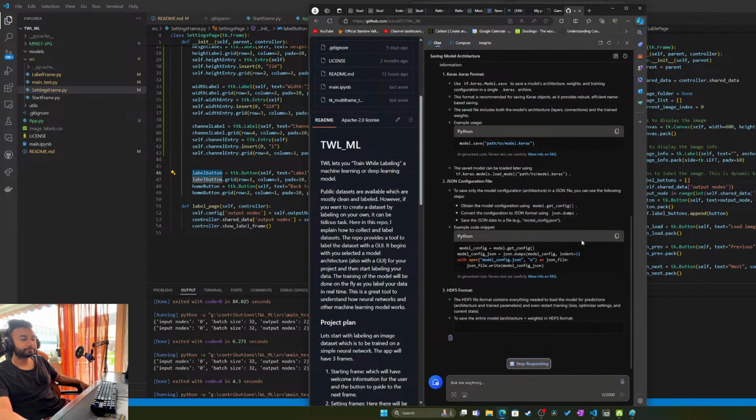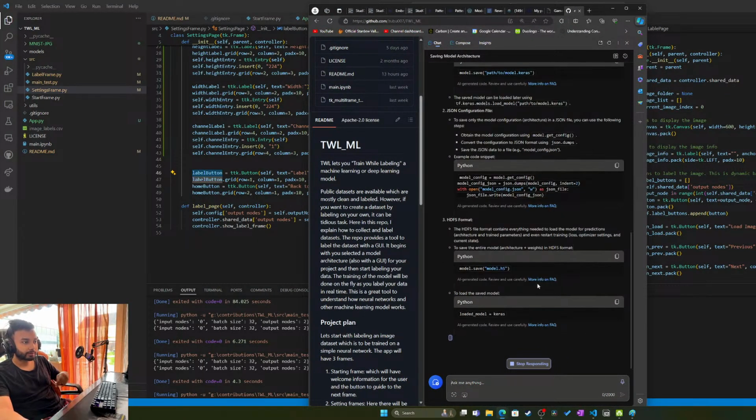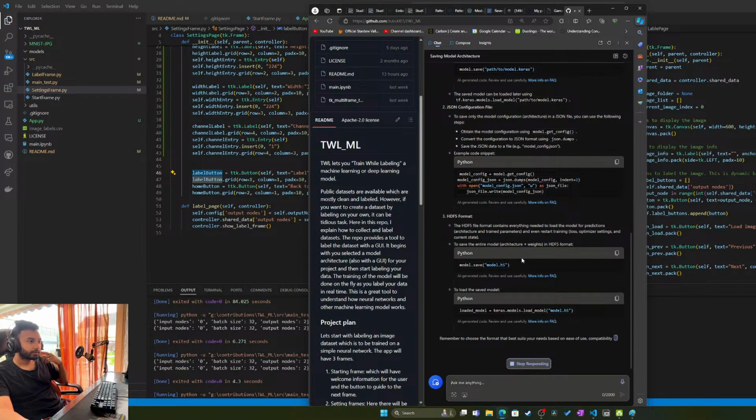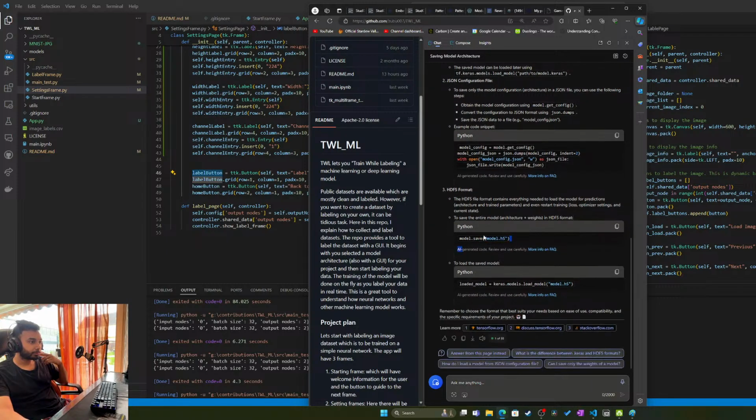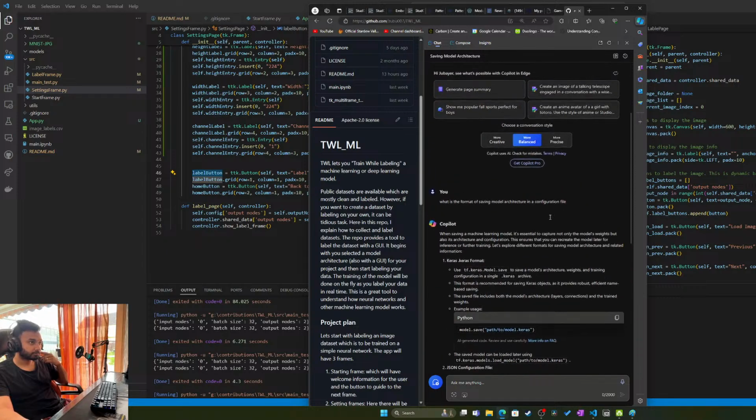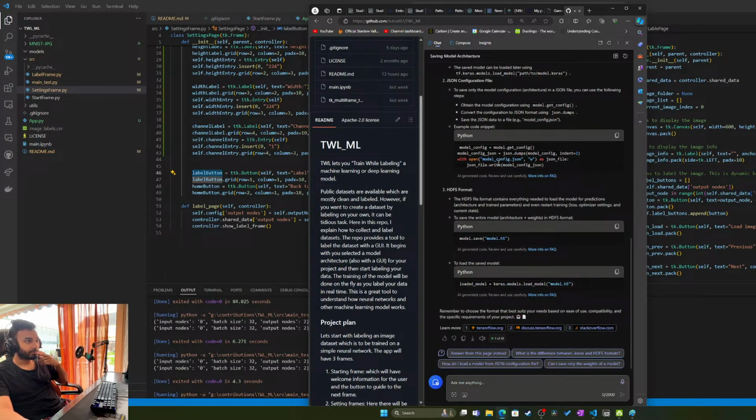These are more ways of saving model architectures, but yeah, I would like to save it in a JSON file. Okay, to save only the model configuration architecture in a JSON file, you will use the following steps. Get config, json.dumps.